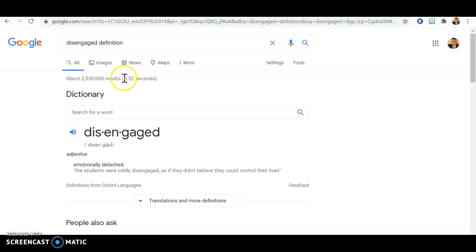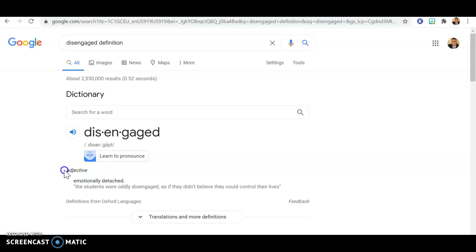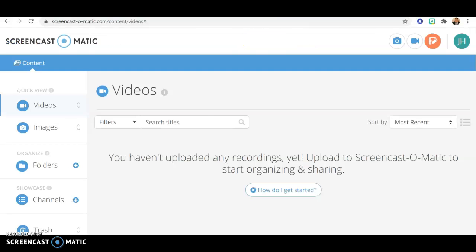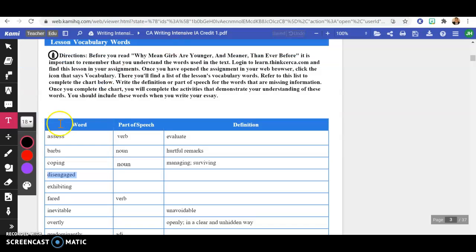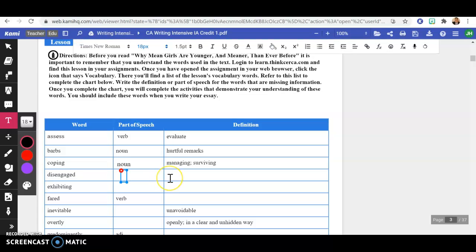And you can get the definition for disengage. There you go. It is an adjective. So we know that the word disengage is an adjective. So we go back. Oh, wrong page. Let's go back. And then you can paste it, or you can just type adjective.